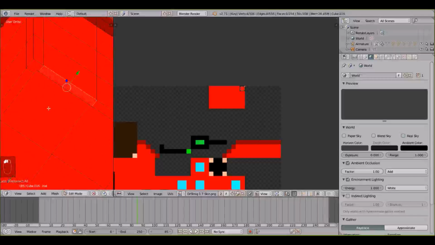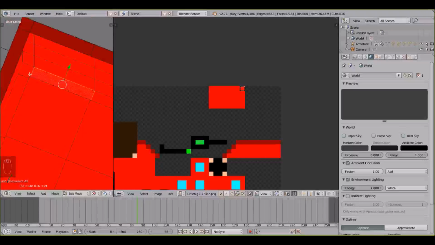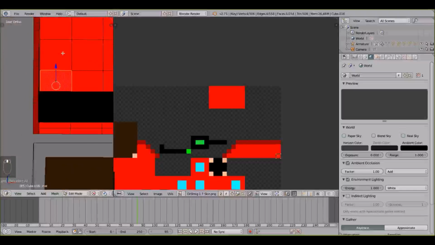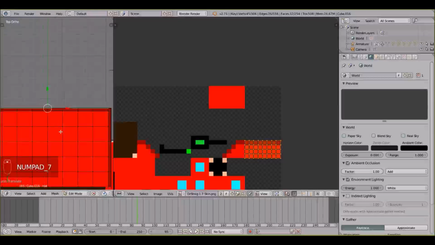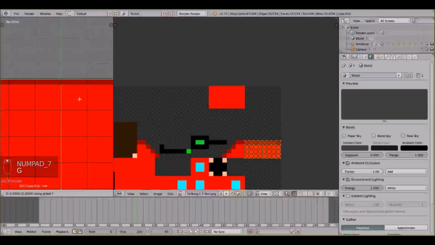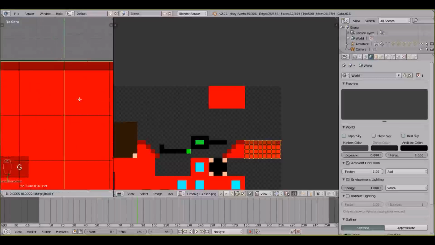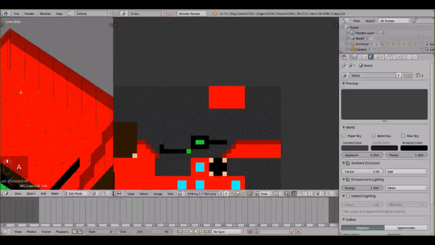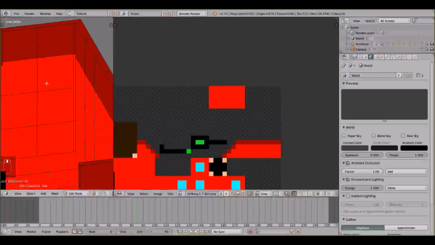And then you're going to want to select all the corner parts. Actually, you're going to want to select all the faces again. Here, you're going to want to go into top view, G Y negative, G Y and hold Control down and move it back, no, Shift D Y and hold. You know, you get it most likely, hopefully, and you'll select all these faces.